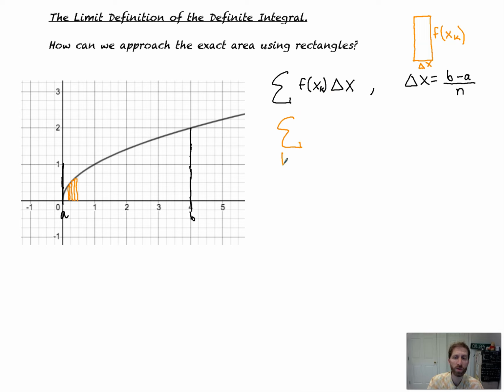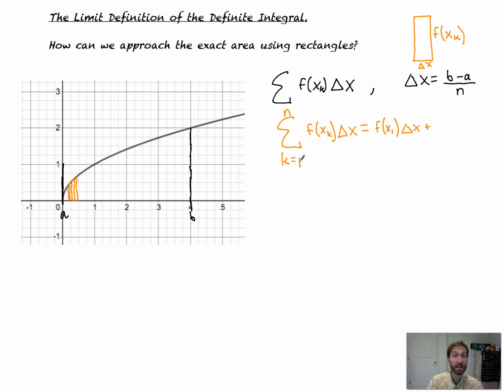Because when you use sigma notation, I'm going to start this thing at 1. You could start it really at any number. Typically it's started at 1 or at 0. What's going to happen here is, if you started at 1 and you go to any number n, you've got f of x sub k times delta x, and then what happens is you plug in 1. So you get f of x sub 1 times delta x. That gives you the area of one rectangle.